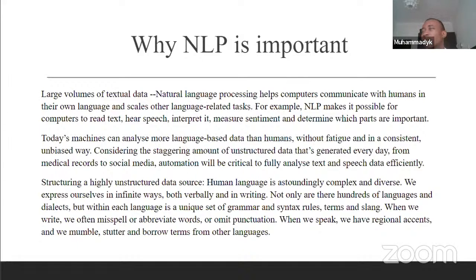Another example is human language. I talked about languages and how this machine can help us translate languages, right? Human language can be complex and diverse. Yeah, we express ourselves differently in different ways, both verbally and in writing. You can compare the way you are expressive with your words to the way a writer, say a fiction writer, would be more descriptive and explanatory in trying to describe a fictional story, right?